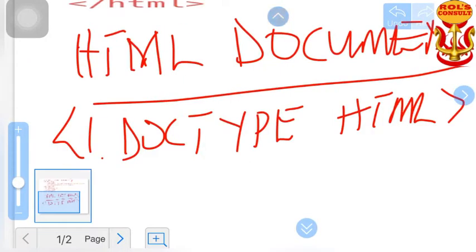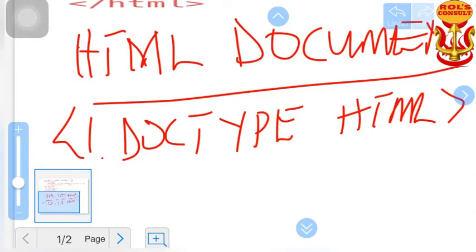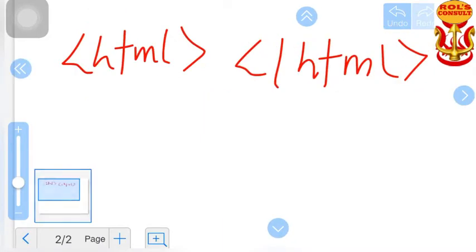Let me go back so that we watch it well. You see HTML over here? Then we see it also down here. So HTML, let's go back. This HTML tag contains any other elements that we would want to use.